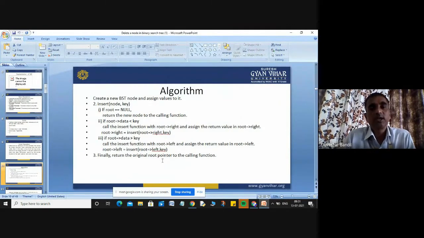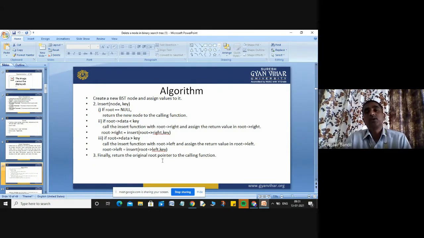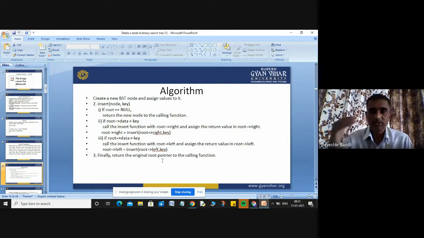Here I have mentioned an algorithm as per your instruction. An algorithm is just the step by step instructions for achieving a goal. There is no fundamental rule. First you write this instruction, after that this instruction, after that the next instruction.